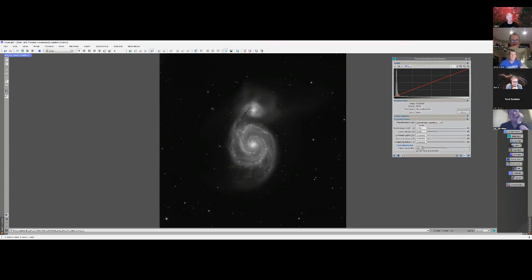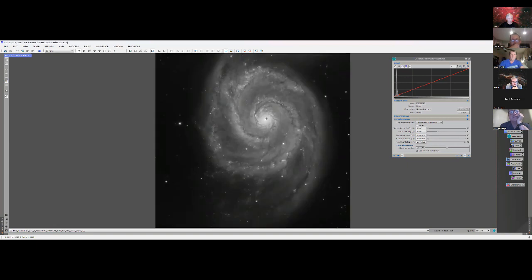You do a preview here. When you're doing LRGB, you don't want any of the values to be more than 0.8, because as you combine with the RGB, it doesn't saturate right. So you have to be really careful on that.